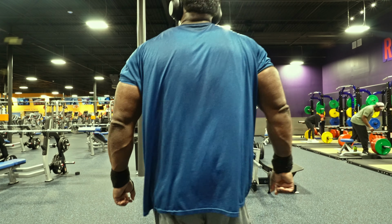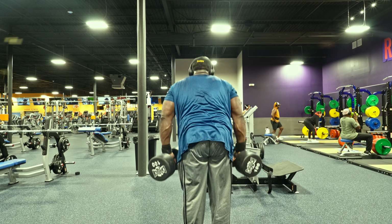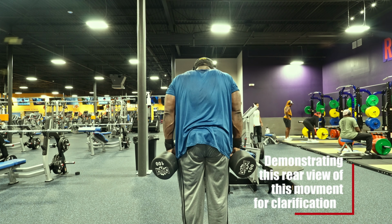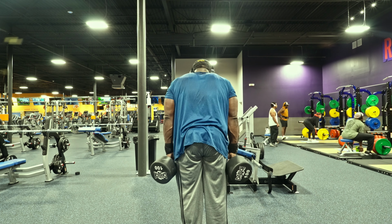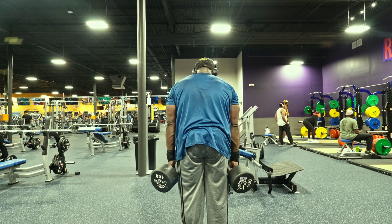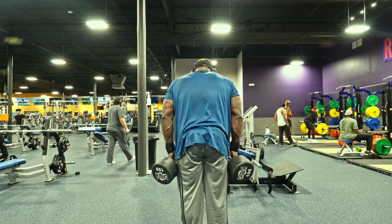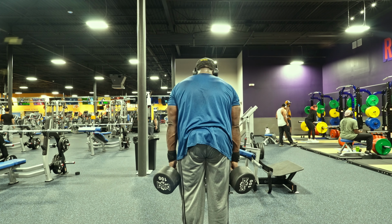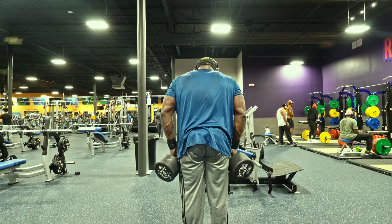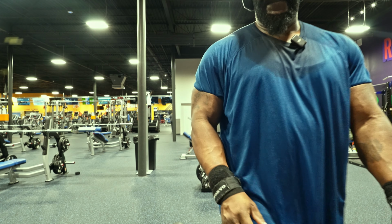So as you can see, I've moved up to the 100-pound dumbbells. The reason I'm doing it from the rear is so you can understand the importance of tucking that chin in, so you can go all the way up to contract them trapezius muscles. A lot of people do it wrong again. They have their chin straight forward. You cannot go all the way up to contract them trapezius muscles. That's the purpose of me turning around and squeezing them trapezius muscles as I have my chin tucked. I wanted you to see that angle there.